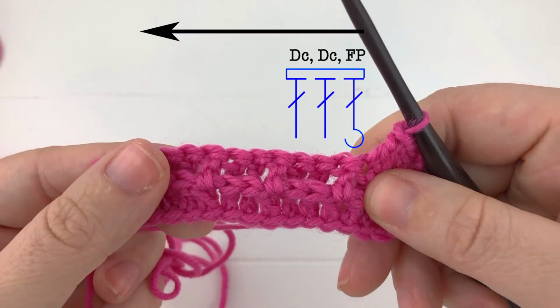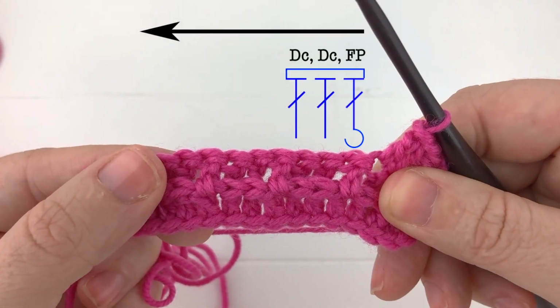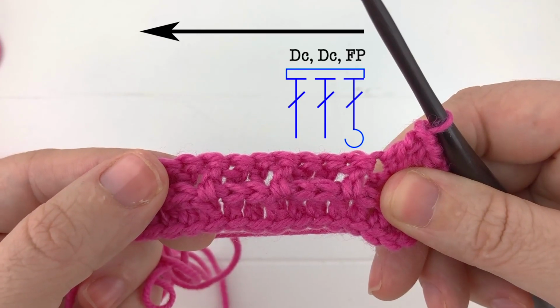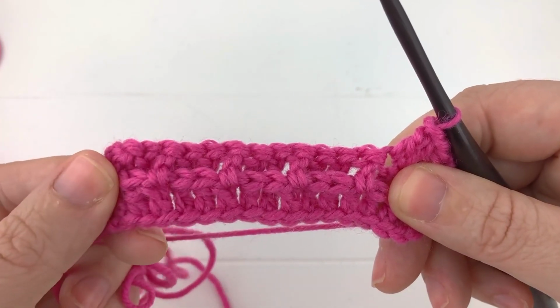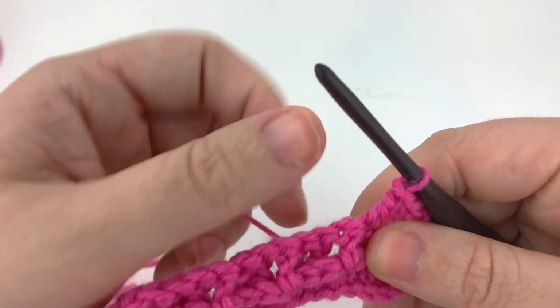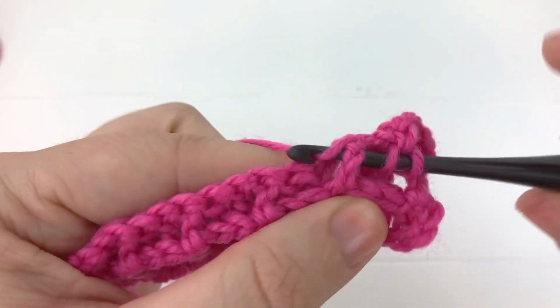Now we can move on to our repeat pattern, and for our repeat pattern for this row we are going to do a front post double crochet, a double crochet, and a double crochet. It's kind of easy to tell where you need to do a front post double crochet because those posts are already kind of pulled forward a little bit.